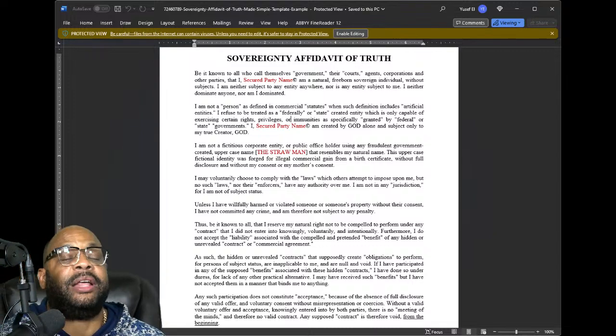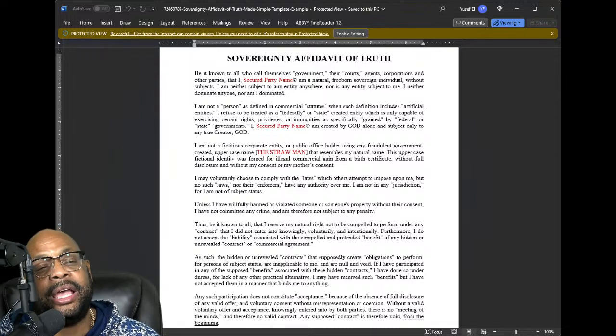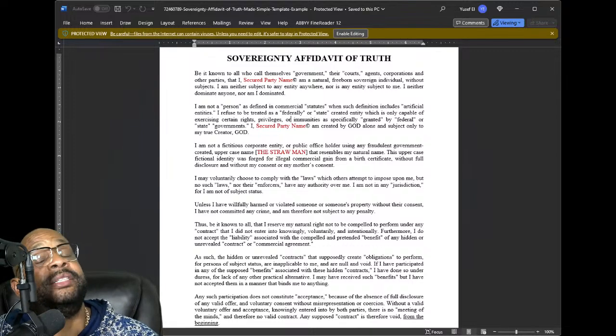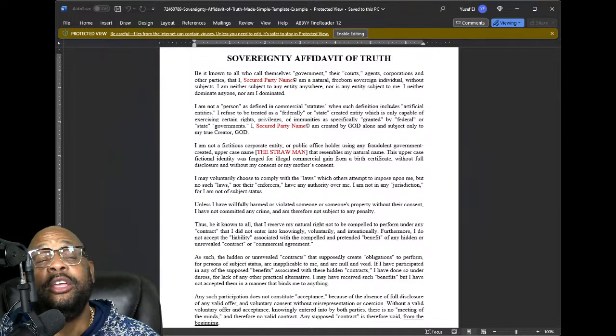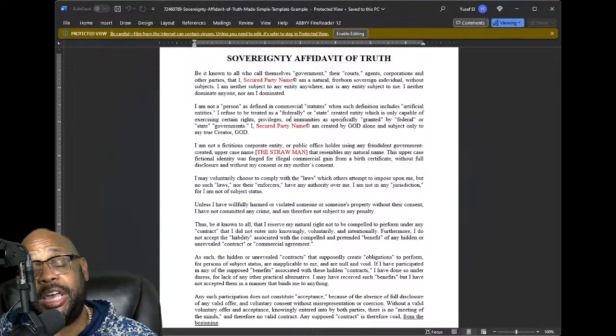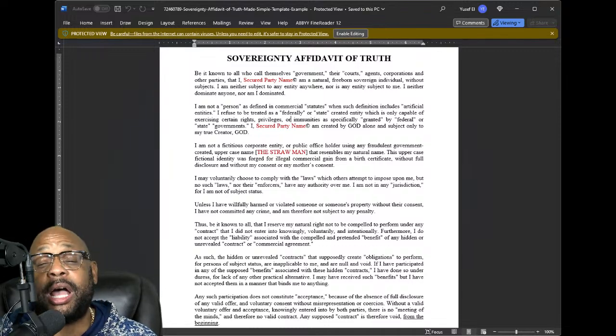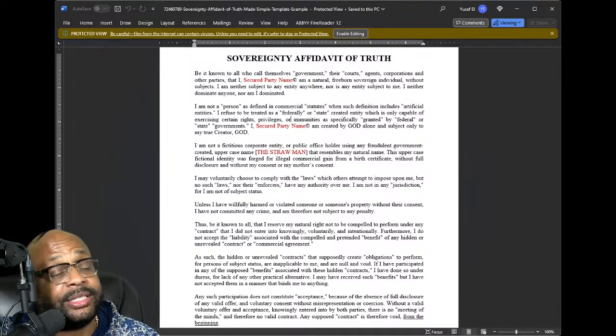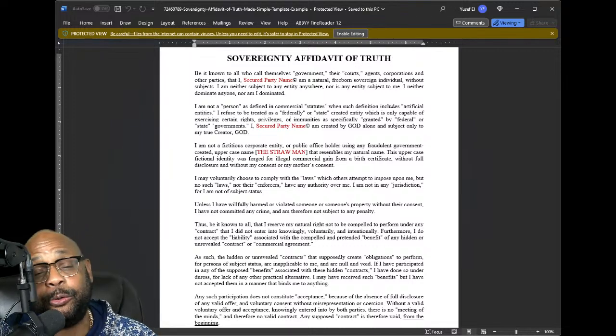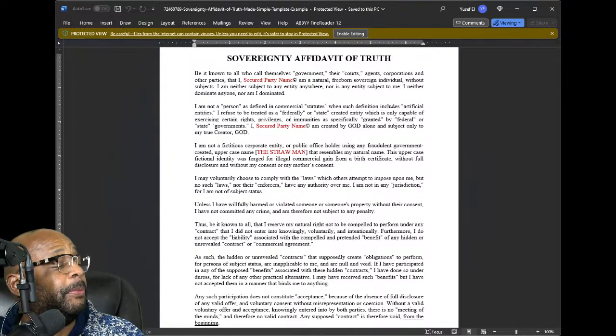Now, here's the thing. You got an executed contract and you got an executory contract. An executory contract is not completed. There is a mistake in the patriot community believing that you cannot contract with a minor. Yes, you can. You can find the case on it. You just can't execute on the contract until they reach the age of majority. But you can go ahead and have them do the contract prior to that time. And that's what they're doing with us. At the age of 18, it's called an executory contract. An executed contract, an executory contract. Look those words up.